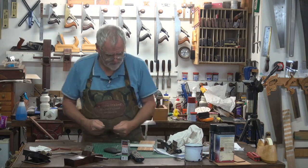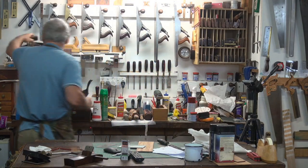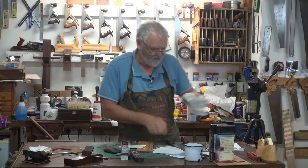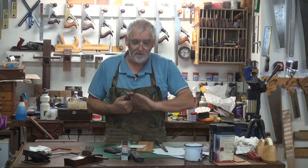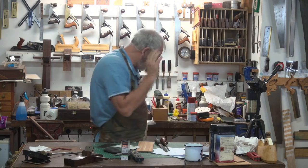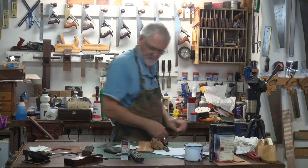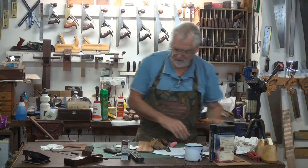Okay, all right. So, let me put all this stuff away. A file, a burnisher. A burnisher can be an old file that doesn't have any teeth left in it, a hardened bit of steel. I'll show you how to do it with that one, but then I'll show you my preferred one because I can set it. And a piece of chalk. Oh, mate, you use chalk for everything. It's always coming in handy.